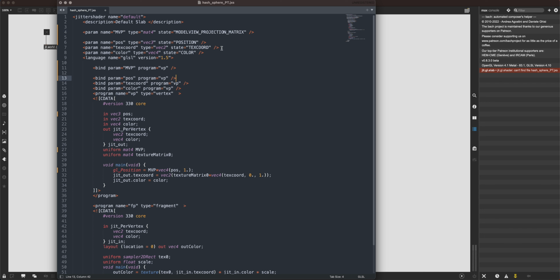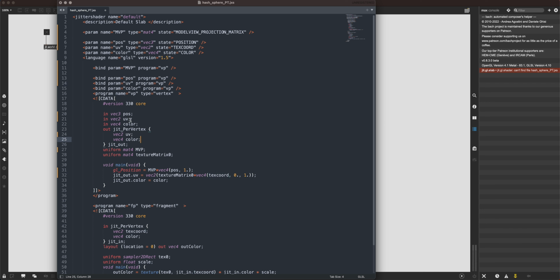We are going to get rid of the texcoord. No, we are not going to get rid of texcoord. We're going to rename it, because it's the texture coordinates. Sorry guys. Here it is, in all the places. We'll call it UV.